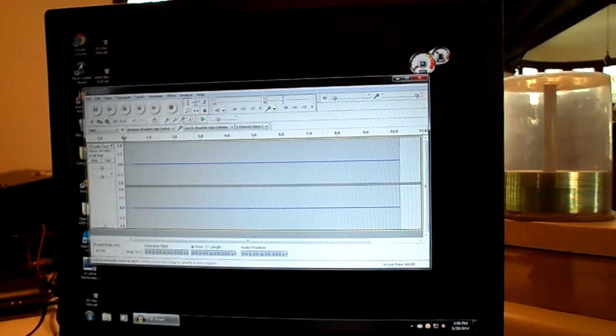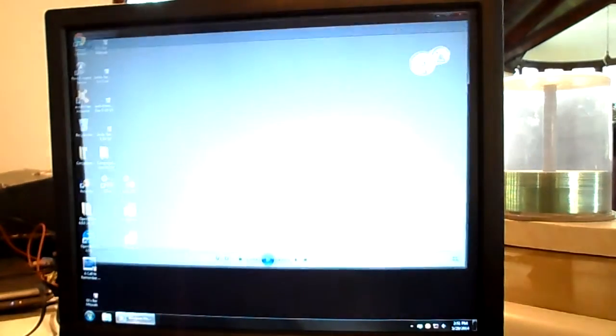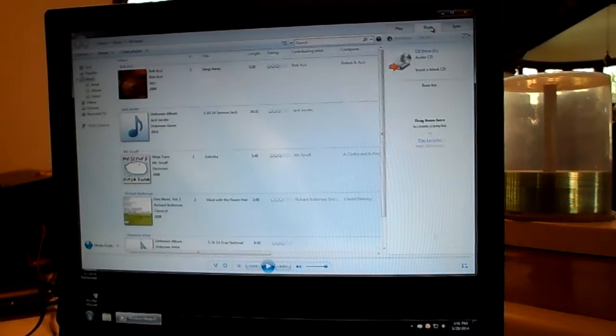If it's an actual file longer than 10 seconds or whatever, it'll show up with a progress bar loading and showing you how long it's going to take to export it. When you're done with that, you can just close the window. Then you come up here to Congregation to burn the file to the disk. Launch Windows Media Player down here at the bottom. Click on Burn over here.